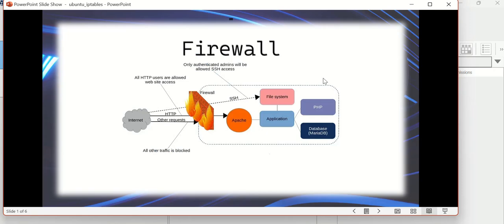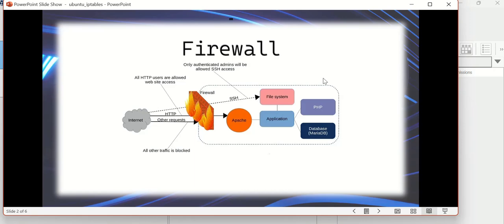Firewall basically is a component which is present in Linux, and its purpose is to secure the system from external intruders or unauthenticated attackers. So how can an attacker come?